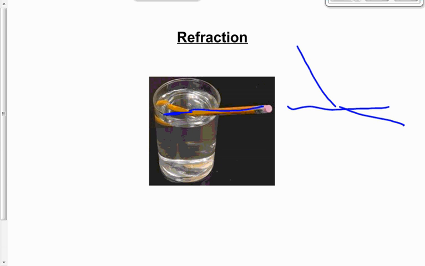Had I been looking at it from his angle, I wouldn't have seen at least as much bending there, maybe nothing at all. So it does depend upon what angle you're looking at it from. The bending of light is due to the light going from one medium to another and changing speeds. I want to show you a diagram that isn't really light, but will illustrate what happens when light does go from one medium to another. In other words, the change in speed. The bottom side of this line is going to be pavement, asphalt.